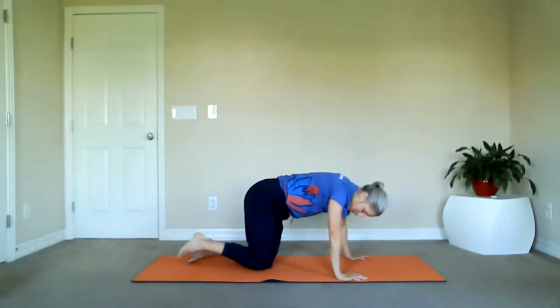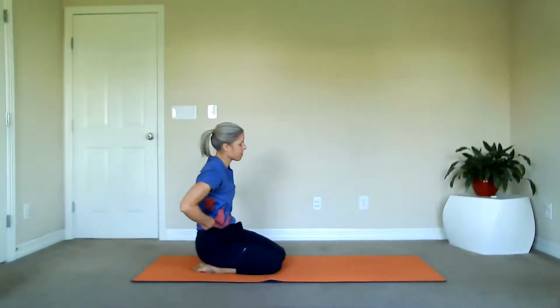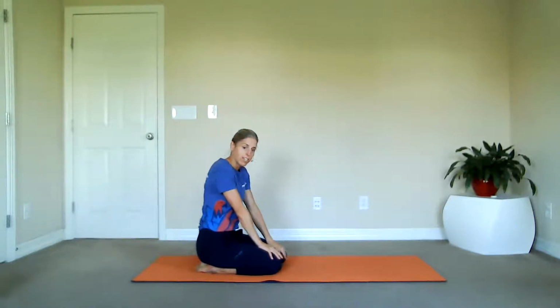Maybe shake out the legs. And then take your time to sit up for a moment. We'll take one of those mini breaks so we don't get dizzy or anything. So look around. Maybe you can massage your wrists and hands. And we'll come to downward facing dog next.